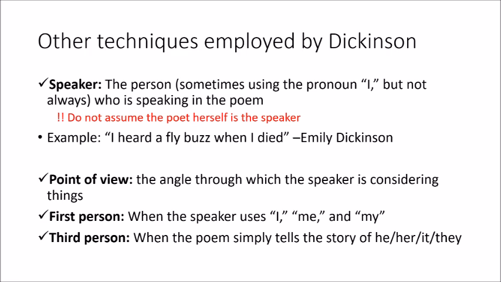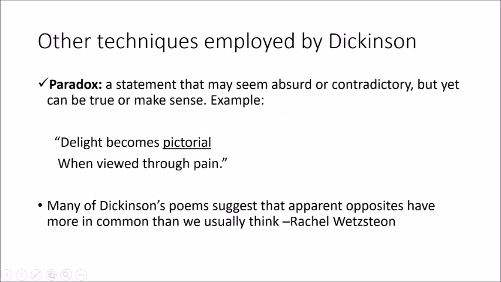So those are the two most common points of view that you will get, and you'll hear those described in connection to the speaker. The next word I'd like to go over is a paradox. A paradox refers to a statement that might seem absurd, it might contradict itself, but it can actually be true or make more sense, especially when you think about it for a minute.